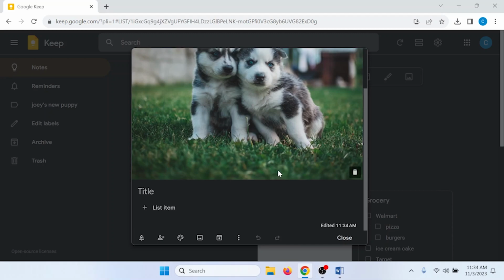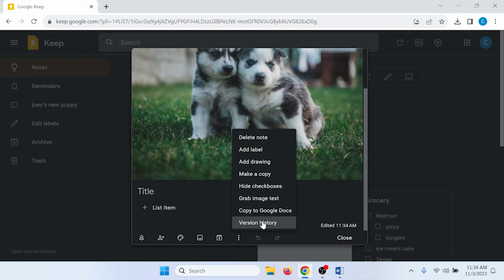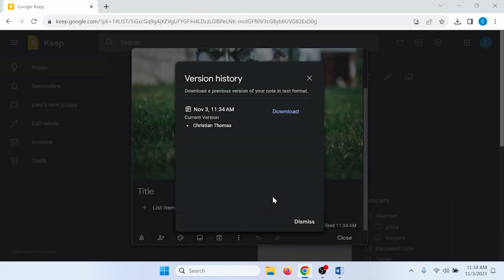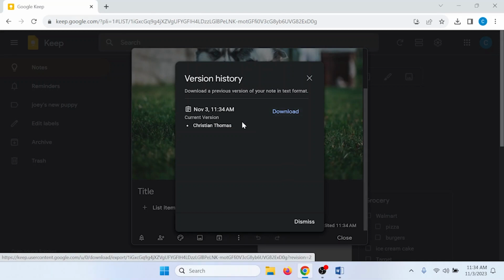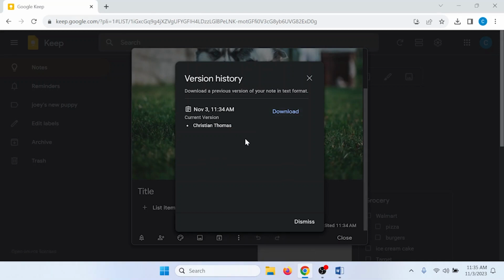Google has been working on this system for about 10 years now, so they are constantly putting out new updates every few months for it. One of the new ones coming out on some parts is a version history option. This allows you to go in and download a note from a previous version that you'd created. So if you knew you had the notes written right two weeks ago, and since then you've made a lot of changes and you realize that was done in error or wasn't the way you wanted it to be, you can always go back into the older versions and download those old copies of the notes.